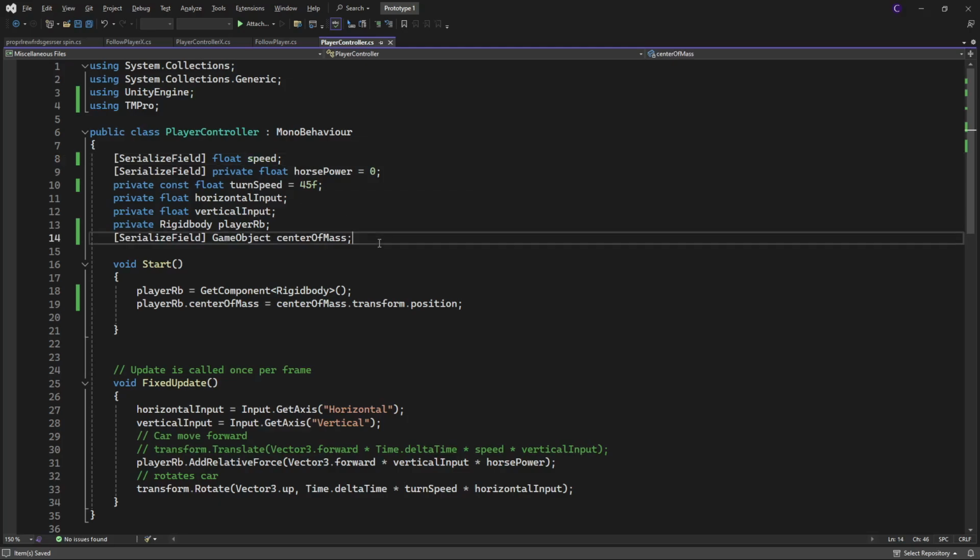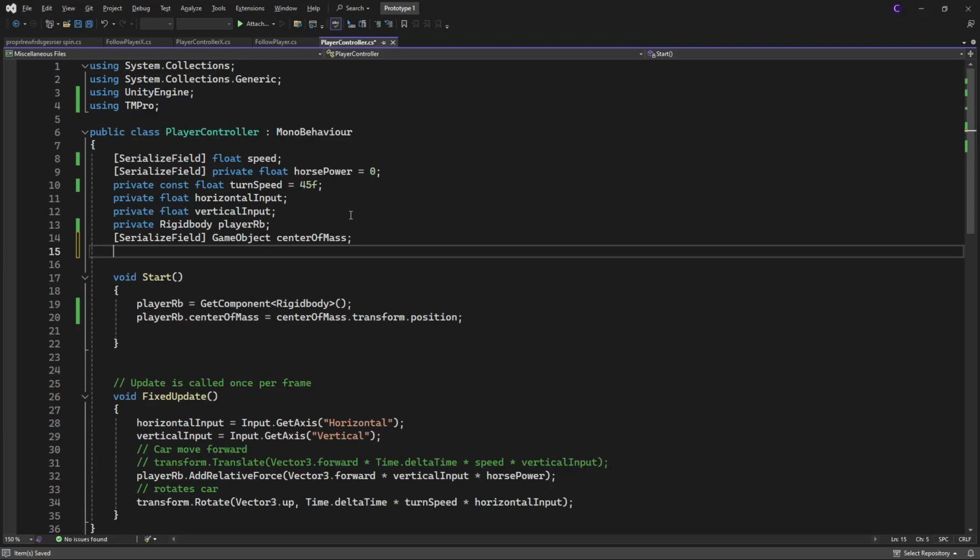And we are also going to need to get that Text Mesh Pro.